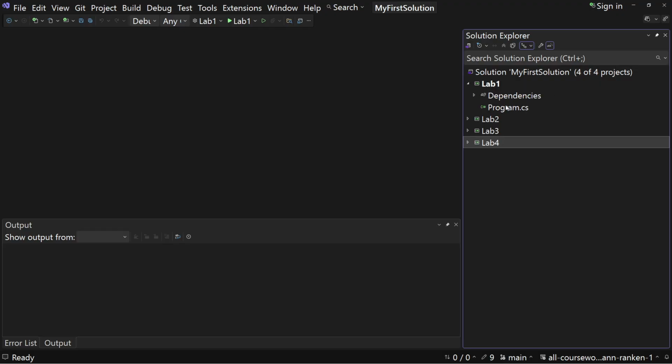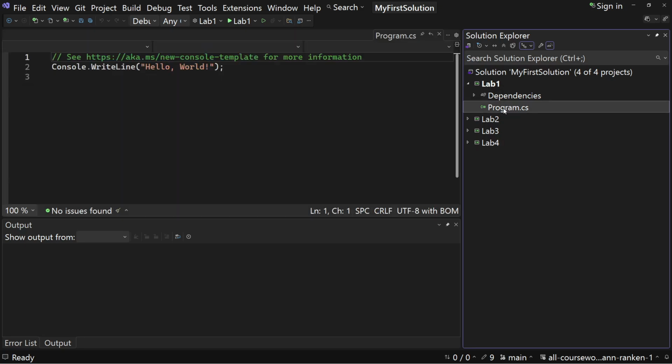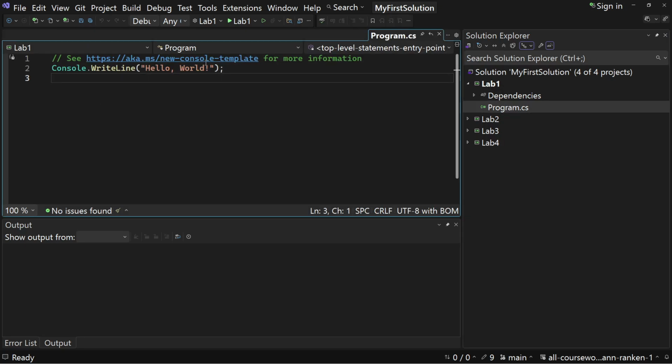So we're just going to come here to the first one, and I'm going to click on that. And so here it is. This is just the basic console template. Everything has a template. You choose your template. In this case, we chose the console app template, the newer version. That's the template we chose. So it doesn't put much in here, right?